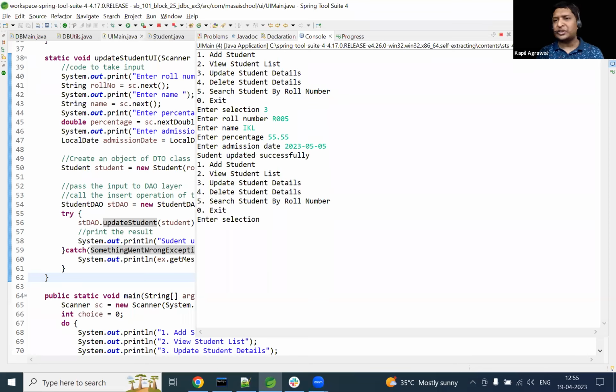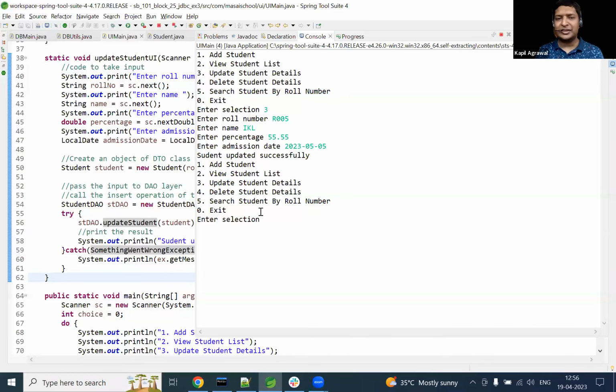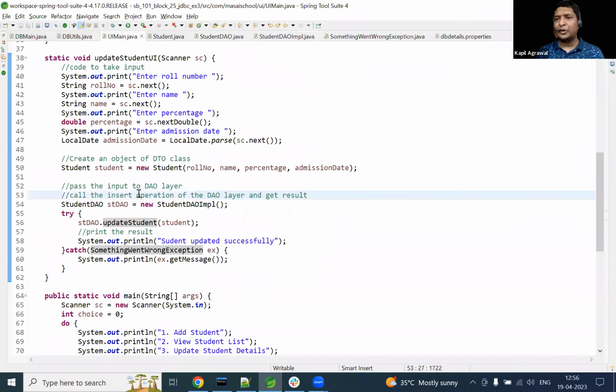After hitting enter, it shows student updated successfully. Let me come here. Is that student updated actually? Yes or no? Yes, it is. So operation successful. Thereafter, if you wanted to exit, then you can exit. Similarly, can you write down the delete operation also? Such that for the delete, you do not have to take all that data. You just need to take only one data input that is called roll number. Yes or no? Yes, it is.